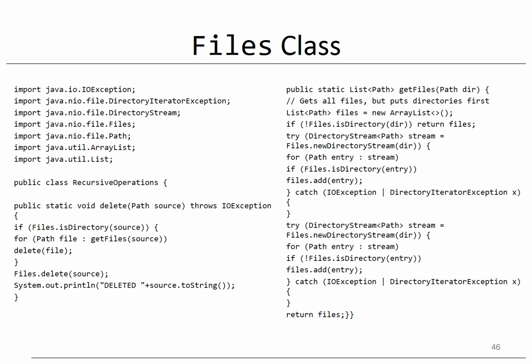In what follows, we will illustrate a set of alternative recursive methods you can use to copy, move, delete, and search through directories, which you can easily reuse in case you would need it. The delete method is a recursive method to delete all files in a directory. The getFiles method returns all files and subdirectories in a given folder. However, since deletion will only work on empty folders, you want this method to first return all directories, followed by all files to ensure that the delete method first goes through all directories as far as possible.